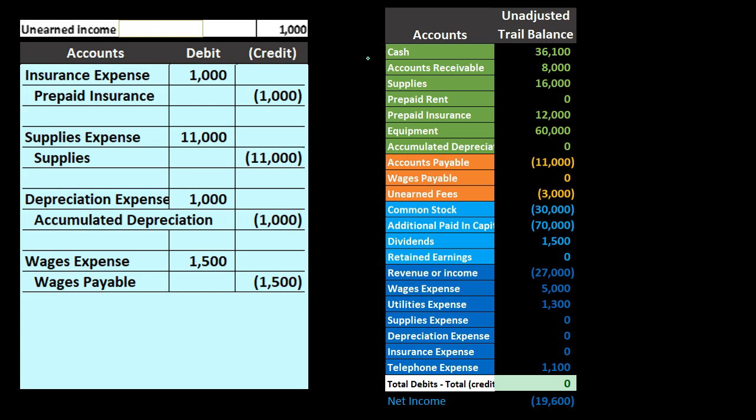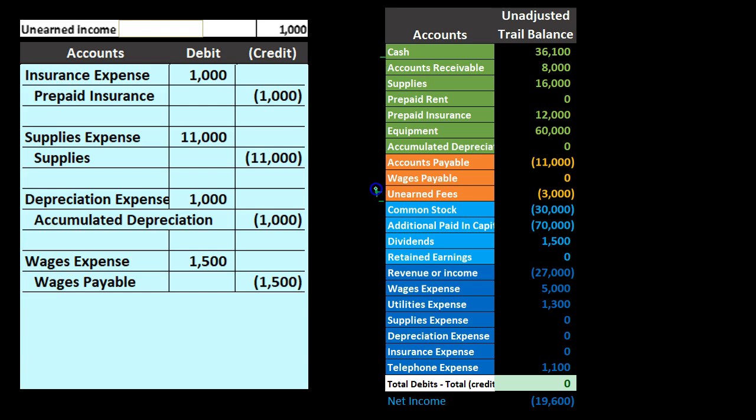And then we'll go back and think about what is unearned income, what is unearned fees, why are we doing this? So the adjusting journal entries do not deal with cash, and we're going to have one account that's going to be a balance sheet account, not cash. More specifically, it's going to be an asset or liability account. And if we look through those, typically it's going to say here, unearned fees. We could call it revenue fees if it's a service company. Unearned revenue, it could be unearned sales possibly, but it's unearned revenue or income. That's going to be our first account.